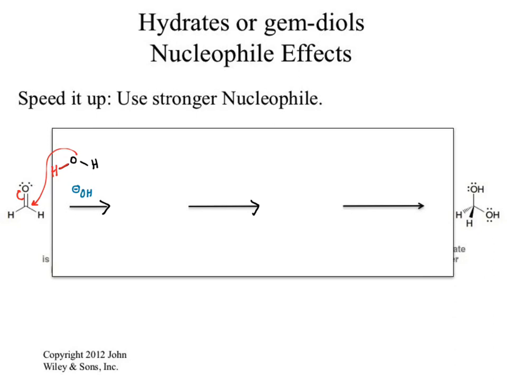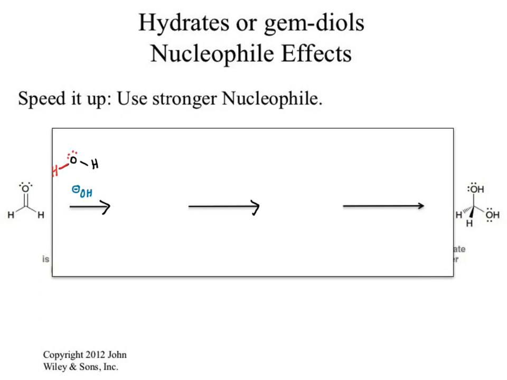Okay? So we drew that out, and then we also need to remember that carbonyls are by and far electrophiles. Okay? That should be kind of stuck in your brain, that when you see a carbonyl, it should be acting as an electrophile. It is not easy to make them nucleophiles. Okay? So if that's the case, I need to make water more nucleophilic. To do so, it needs to become more negative.